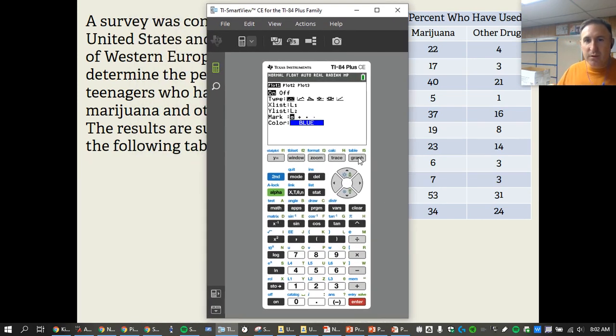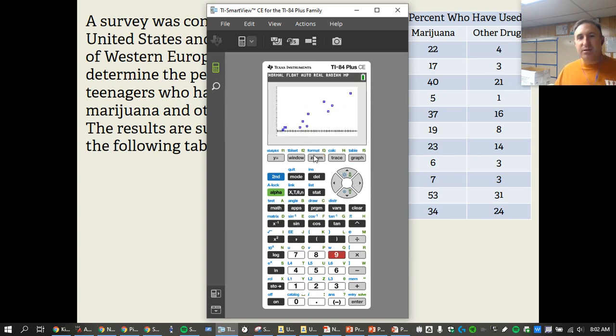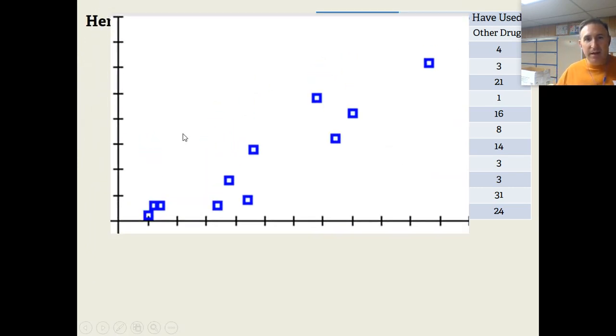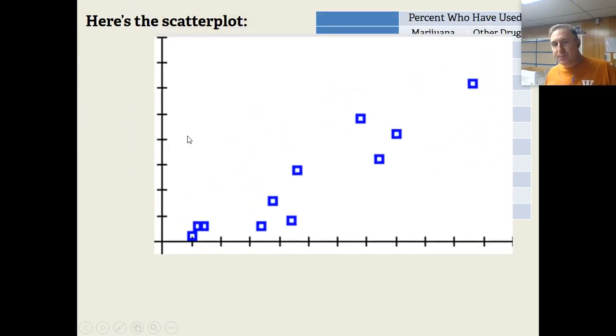So when we do this and we look at the graph, if I just hit graph, I may not see much. But I want to hit zoom and then go down to 9, which is the stat option, which will set the domain and range for us that makes it pretty nice. So here I can see this association that's also in my table here, okay? So I have this for us, but you need to be looking at yours.